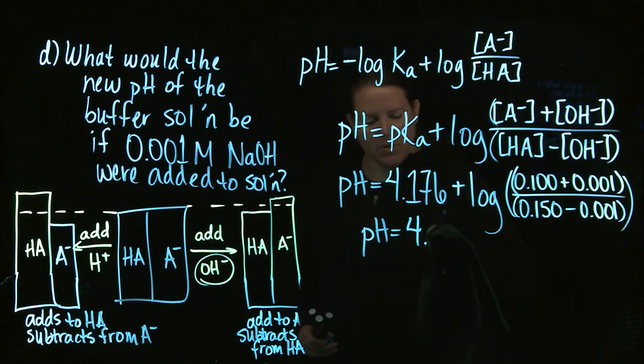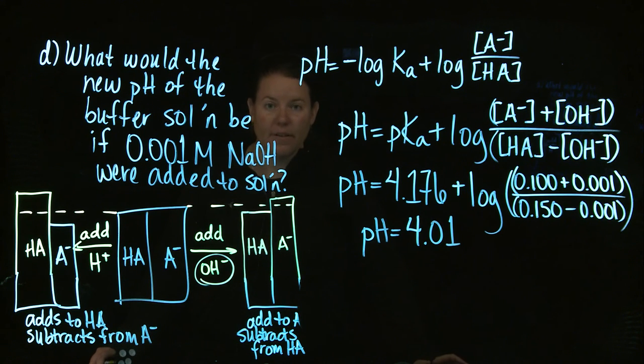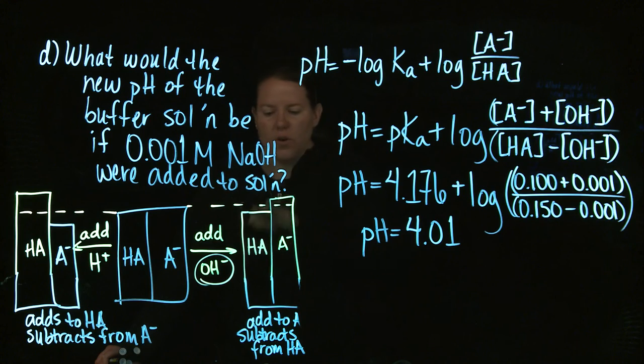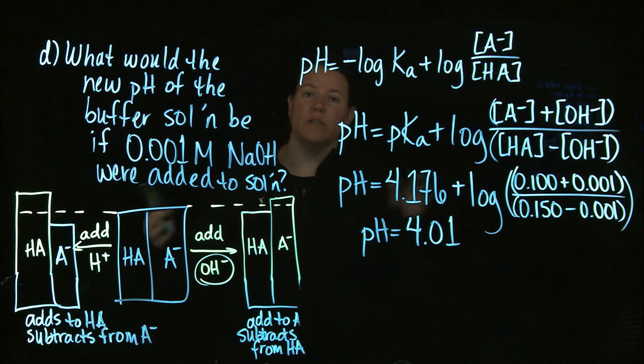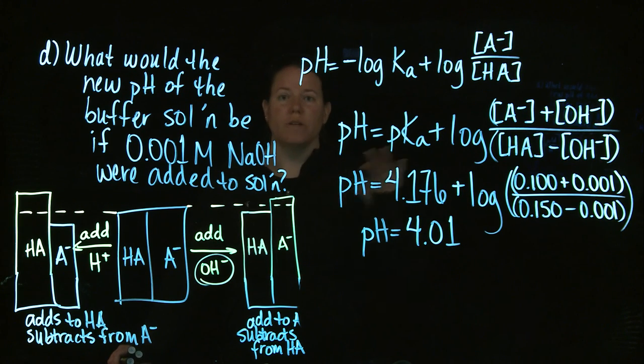Which is a ridiculously small change. You just added some strong base. Not a whole lot, but some. And the buffered system absorbed that change. And that is really due to the Le Chatelier principle in terms of it absorbed that change because while it added to the base, it neutralized the same amount of the acid, which forced the reaction to the opposite side, basically. So it disrupted an equilibrium that was already in existence. And when it disrupted that equilibrium, the buffered solution, the system moved to change in a way that would minimize that disruption. And that is why buffers work the way they do.